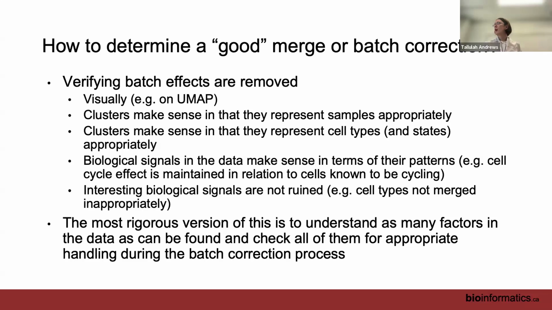You can check whether the biological signals you expect to see in your data still exist. So if you've done too much batch effect correction, like you saw with the B cells and the hepatocytes, you can see whether your biological signals are starting to not make sense. So do you have cell types clustering together that really shouldn't, that it makes no sense for them to be clustering together? Or do you have something like cell cycle effects that are now all mixed together with non-cycling cells?